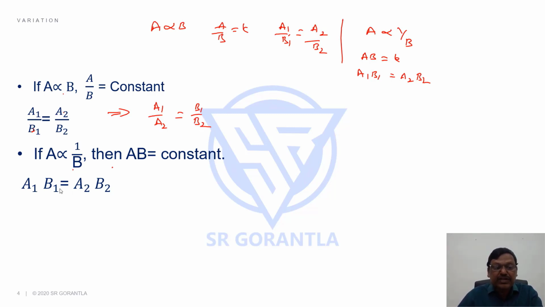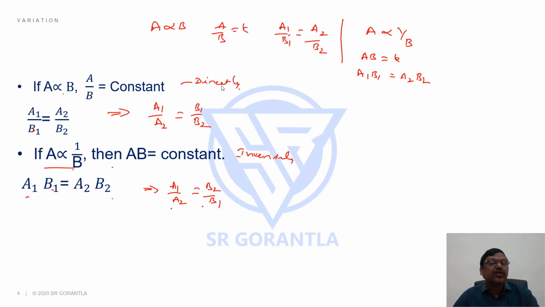Whereas here, if you see the same thing, if I write it, A2 goes other side, A1 by A2 equals to B1 comes this side, B2 by B1. A1 by A2 equals B2 by B1, because it is an example of inverse variation. They vary inversely here. Here they vary directly. Right? So now, if there are more than two variables, how do we answer it?